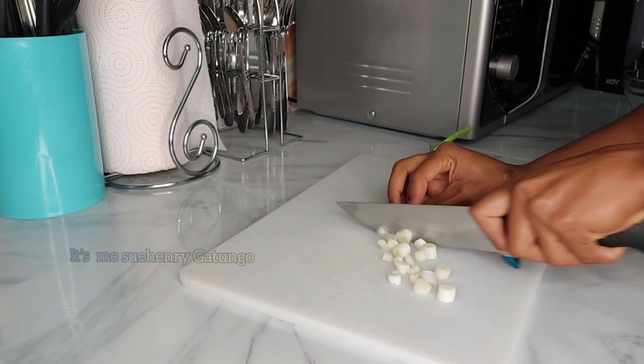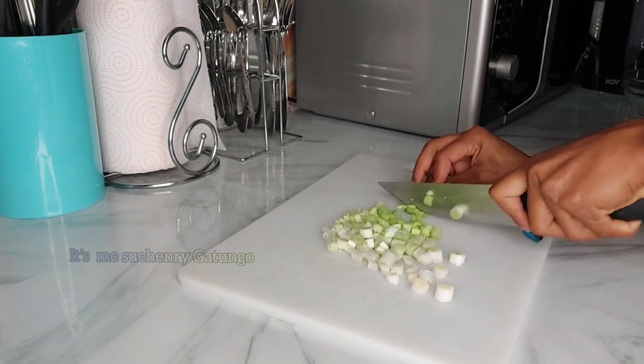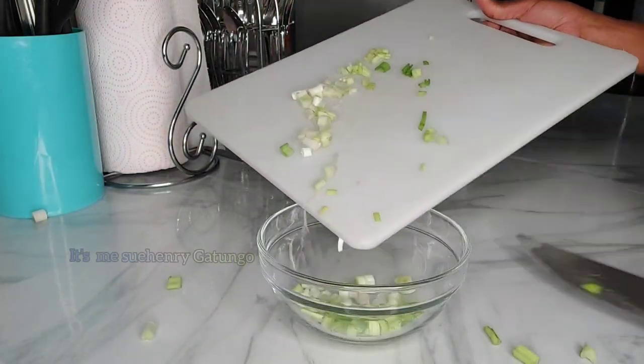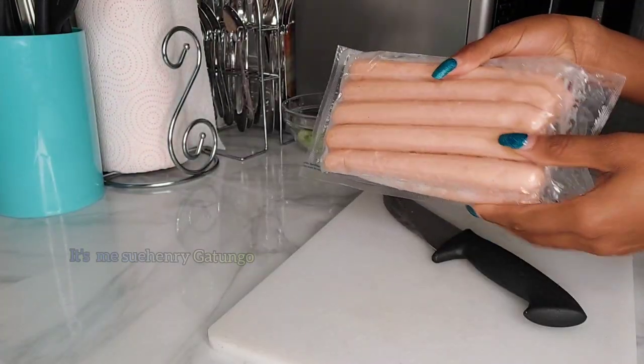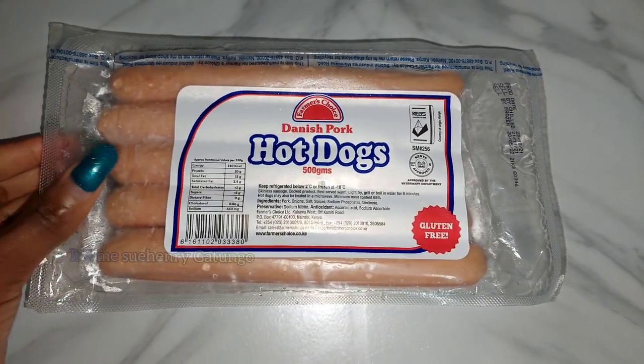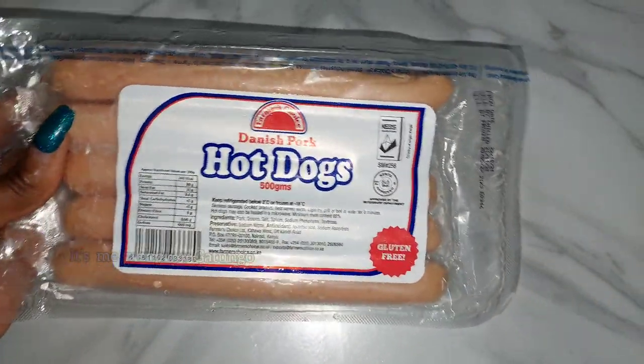I started by preparing my ingredients. The first ingredient was the spring onions. By now you know I love spring onions in my breakfast. Then the second ingredient was hot dog. I love using the hot dog because it's gluten free.